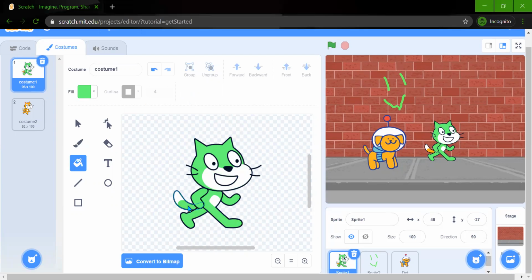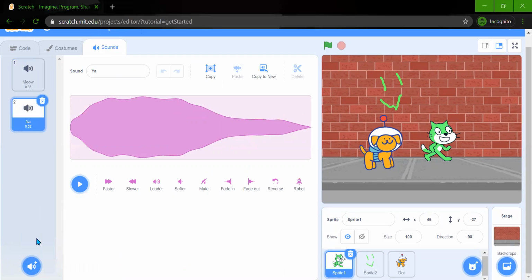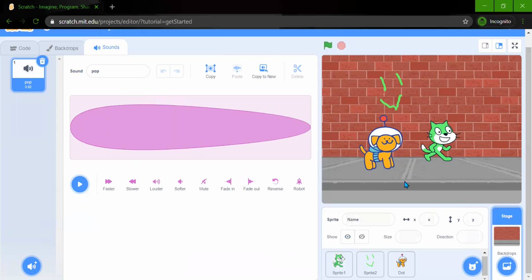Now this is a green cat. And for the sounds, you can choose from a library of sounds, record your own sounds, use a surprise sound, and also upload your own sounds. There are also multiple buttons for you to customize your sound.